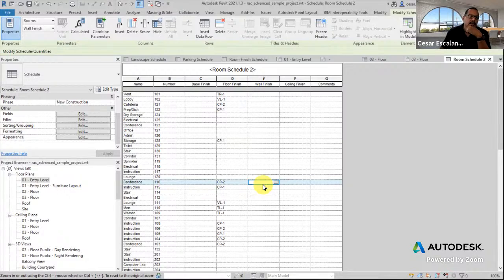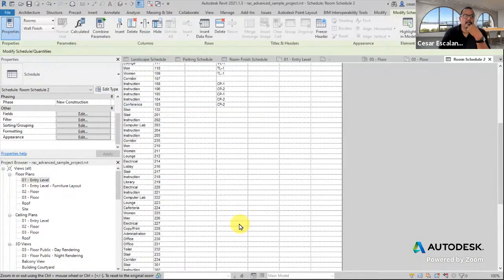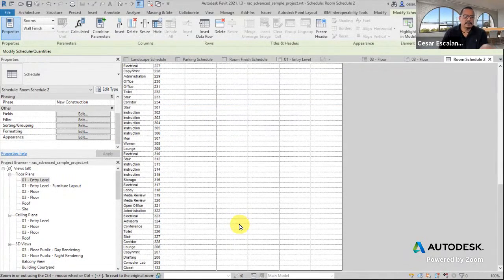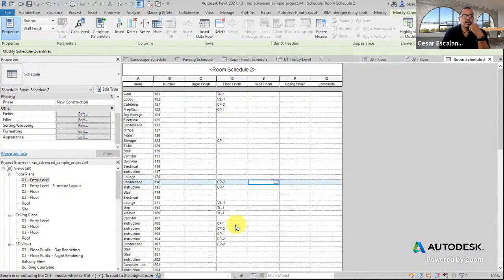For example, if all the instruction rooms have the code CP1, I'd rather not do them one by one across 300 rooms. You can consolidate based on the name. So let me show you how to do that.